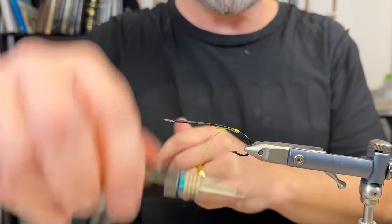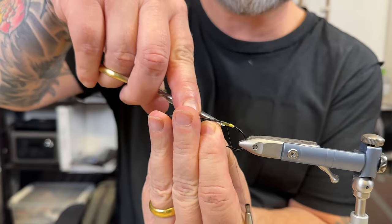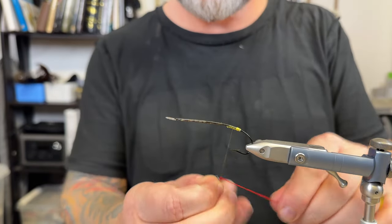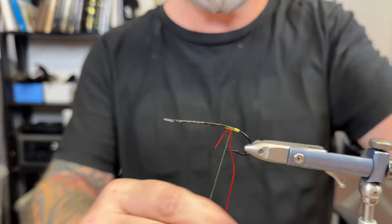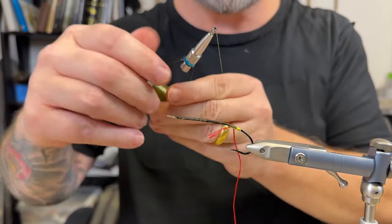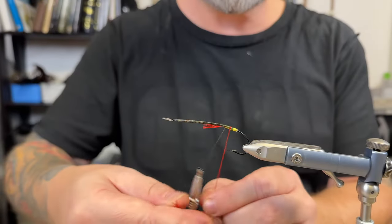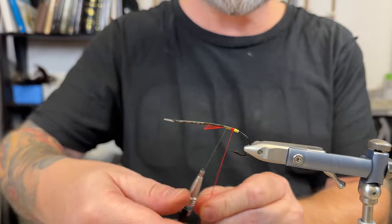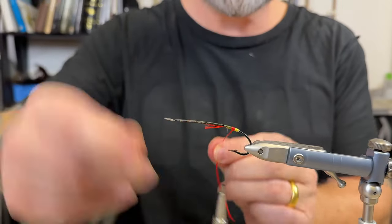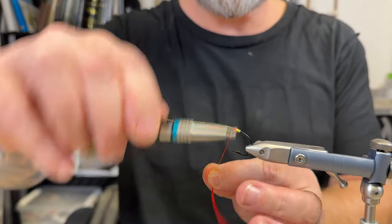Just gonna cut this off first, so I have room to work with. There we go. And the red silk. Gonna be a colorful fly. There we go. Silk done.